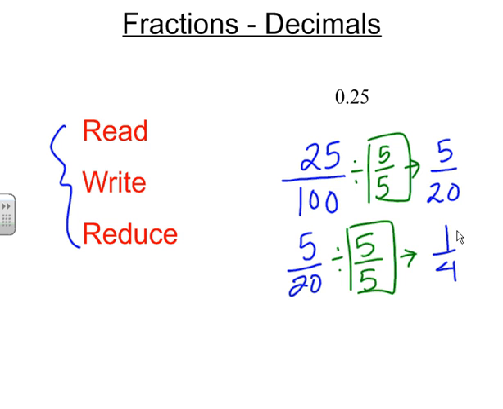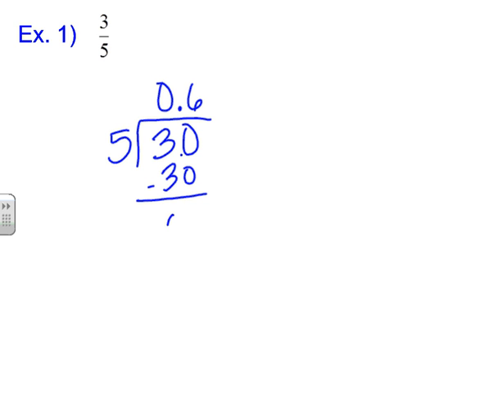Okay, let's practice a couple problems very quickly. Let's take a look at 3/5. Again, we're going to take the numerator, put it inside the long division sign, and put the 5, the denominator, outside the long division sign. 5 cannot go into 3, so we're going to put a 0. Add a decimal point, because we're going to add some zeros to this. 5 goes into 30 6 times, and 30 take away 30 is 0. So our answer then, in changing this fraction to a decimal, is 0.6.